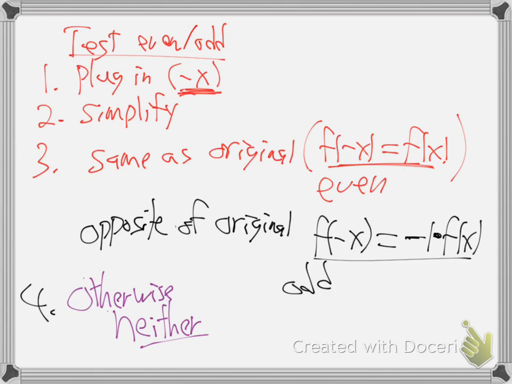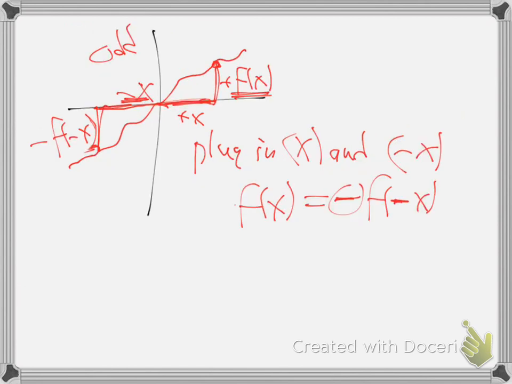Wait, isn't the negative x supposed to be negative y as well? The f of x is supposed to be negative as well, right? This right here? Yeah, I put it in over there. Are you looking back here and saying, well, Mr. Trade, you put them both negative here? You know what I did? I just divided both sides by negative 1. And so the negative went here. So it's the same thing.